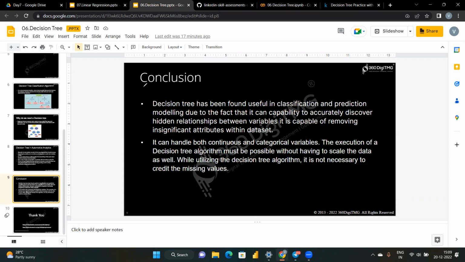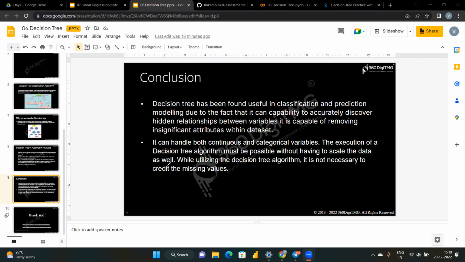Next, the conclusion. Decision tree has been found useful in classification and prediction modeling because it can accurately discover hidden relationships between variables.